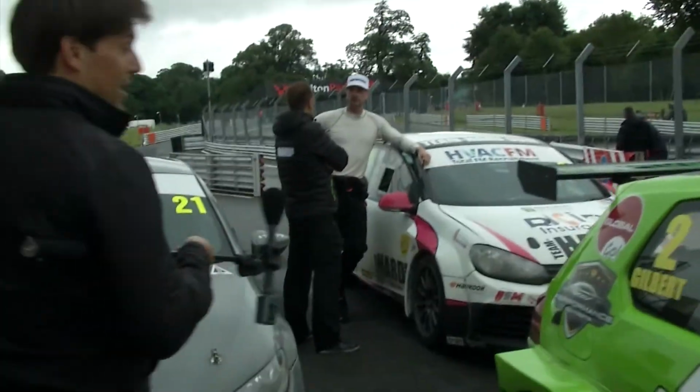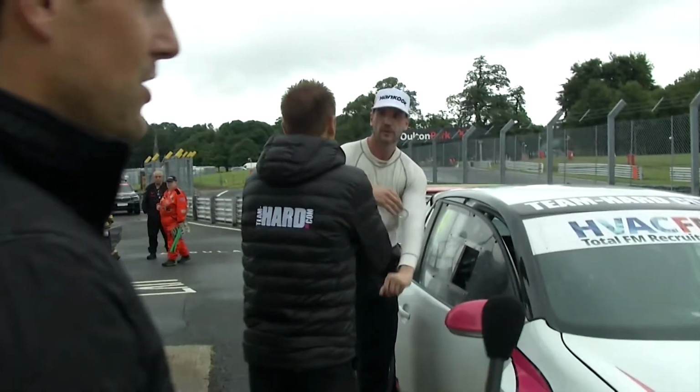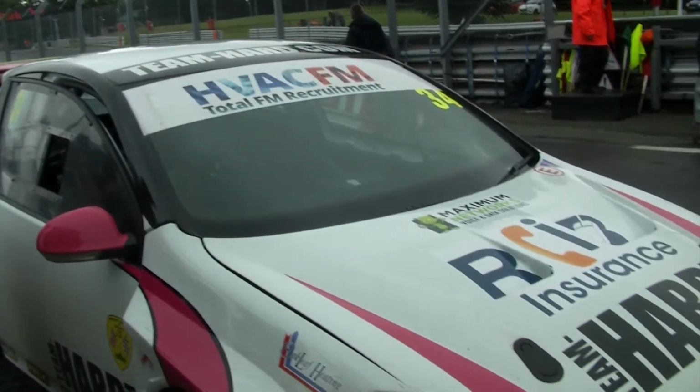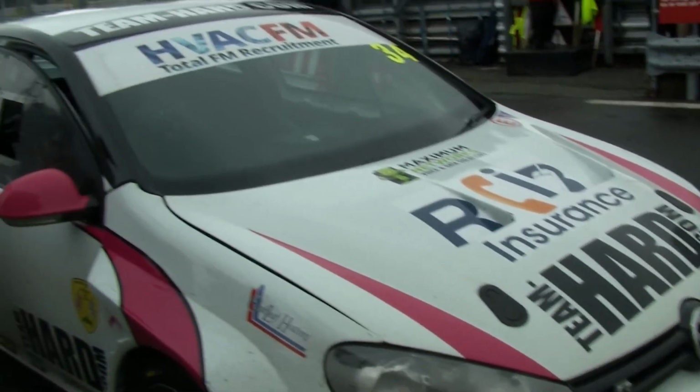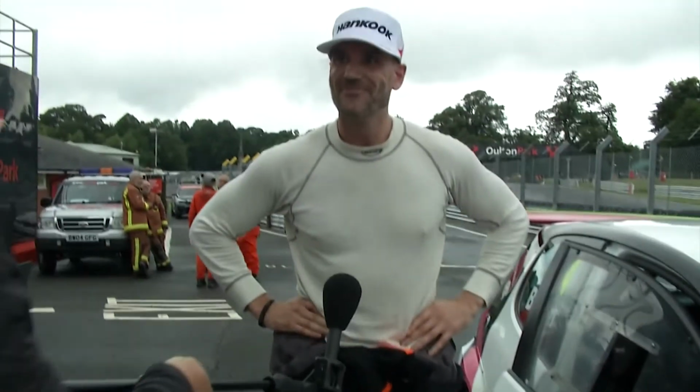Let's head over now to 2nd place then. Let's go to Oliver Brown. Now, there was a rumour that he was going to be entering the TCT, but that didn't happen. As you see him in the Team Hard car. He got the scholarship from Team Hard for 2020, actually won that in January of this year. So he's got a nice good level head on his shoulders, so well done, 2nd place.